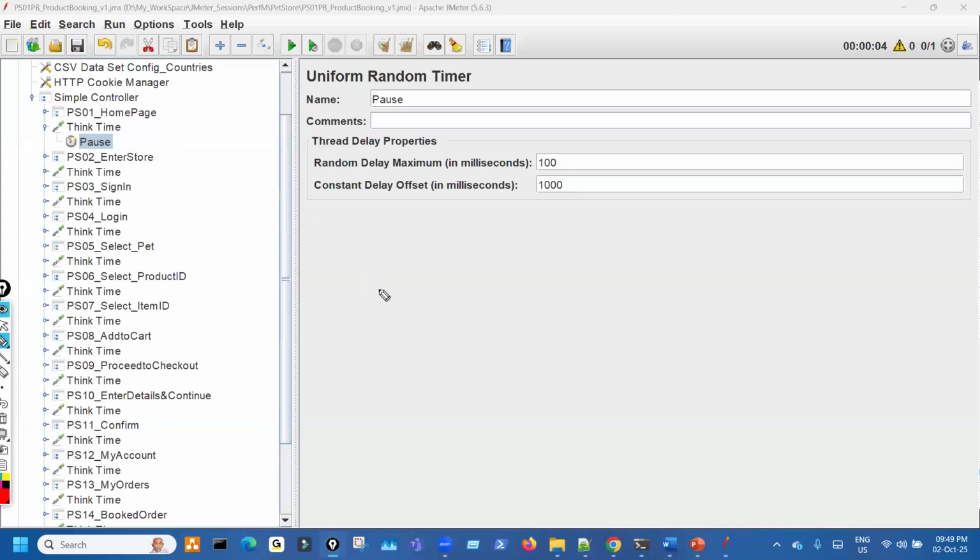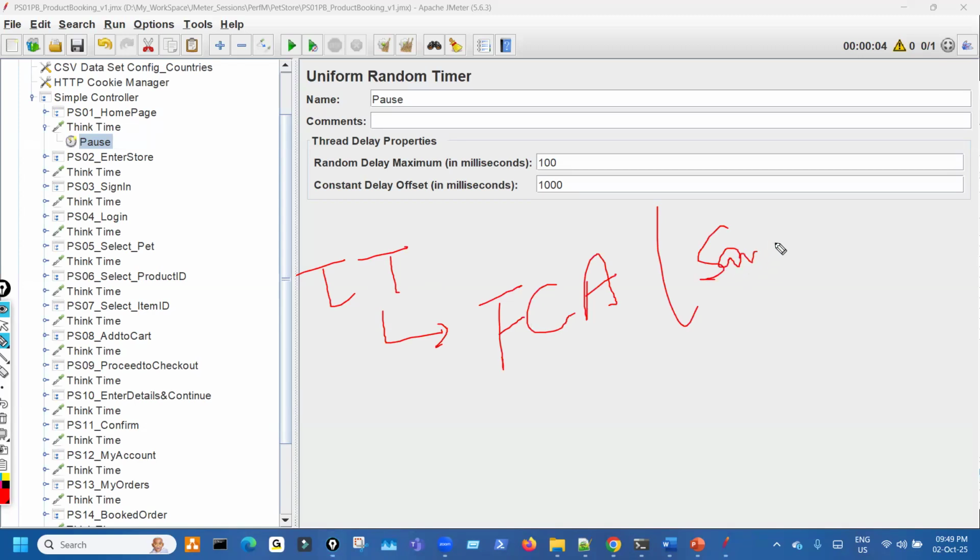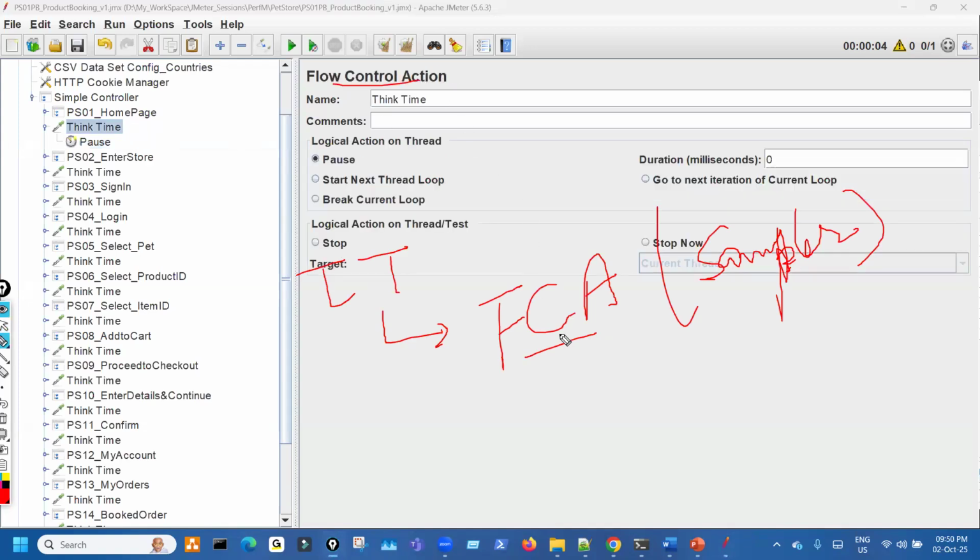So think time in JMeter is a combination of an element called FCA. The FCA element is a sampler. Like we have 12 major elements, and all those major elements have sub elements. The Flow Control Action element is a sub element of Sampler, and inside that there is a timer called Uniform Random Timer.